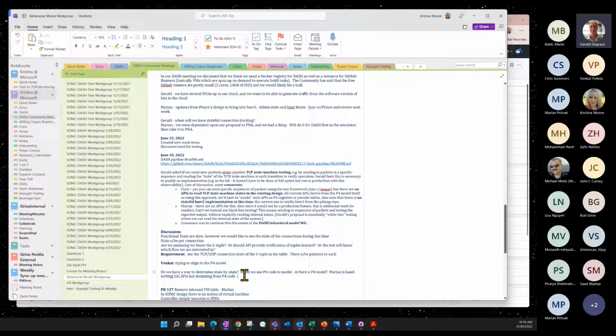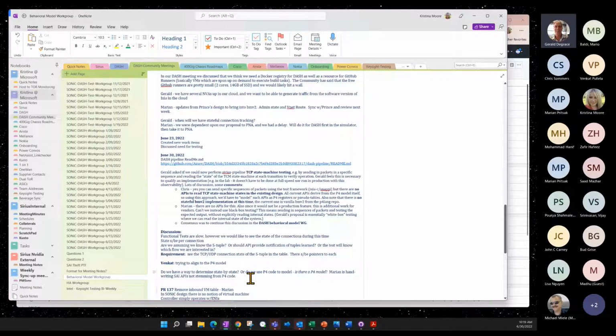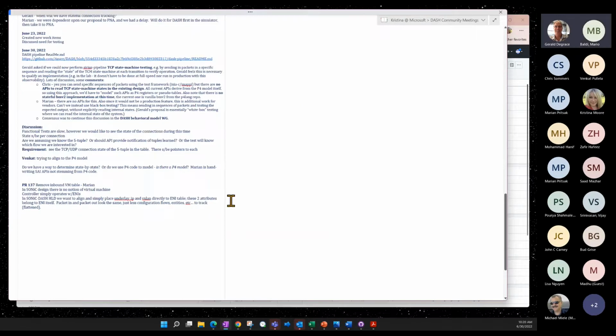No, they don't have to implement the behavioral model like that, but we do want them to have the exact same behavior of the TCP state machine that we are defining in the behavioral model. Whether it's auto-generated because they have a different kind of model or not, it still has to have the same behavior. So I don't care how you do it. But I do care that in the end, everybody's TCP behavior is the same, as defined in the behavioral model.